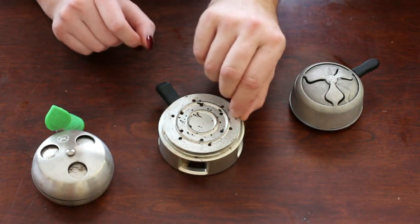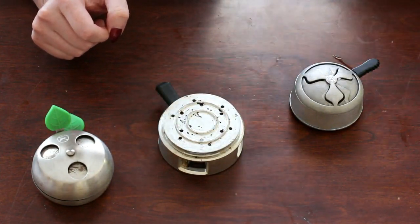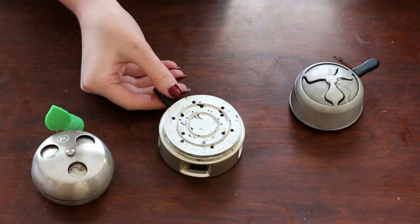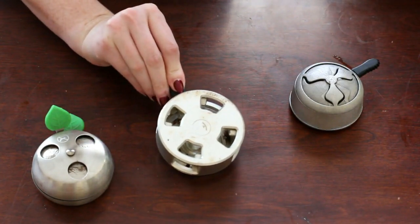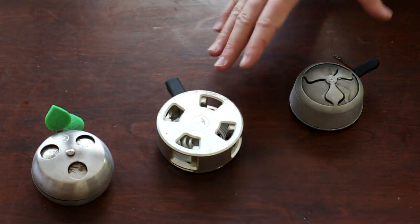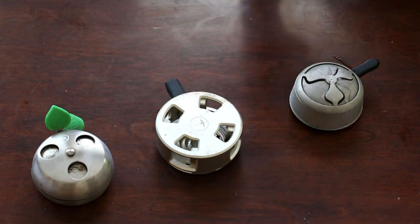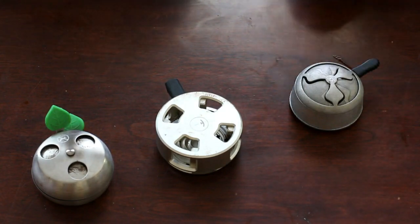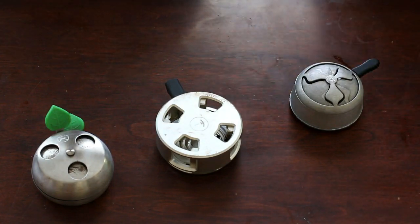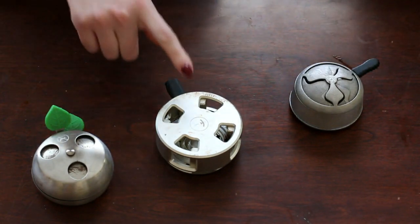Also, this is kind of thick, so it takes a good 3 coals and quite a bit of time to heat up in comparison with the Apple. The Apple heats up fairly quickly. You can start smoking right away, but this one you need to let sit on your shisha for a bit so that it can absorb the heat and transfer it. Precisely, it's between 3 and 5 minutes, which gives you a really nice good smoke with the Shisha heat management device.